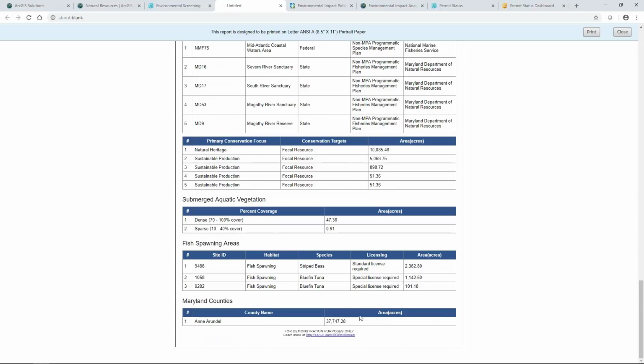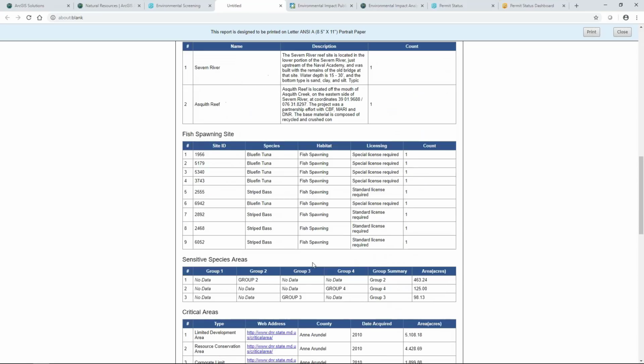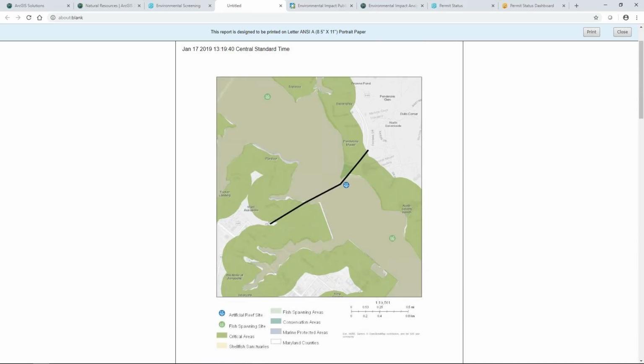Again, configurable. You can do what you want. It generates the time that you did this, and at the top, it gives you that PDF map and the legend of the information that you're looking at. And again, here I just drew a line freehand, and it's in here. Whatever information you put in will be in this report. You can configure it, and then you can go up here and print it, save it as a PDF.